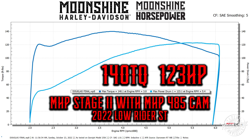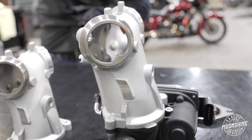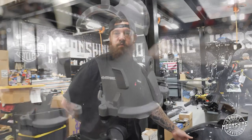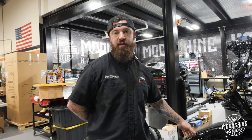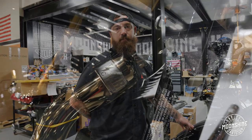We also paired it with the Feuling Racing lifter, which is the short travel, and we used the S&S pushrod plate. We also used the Screaming Eagle 64 throttle body with the Screaming Eagle 64 manifold. The reason being, this motor can move plenty of air with this 117 cubic inch. These M8 heads love air, so we put that 64 on there with the 45 cam.